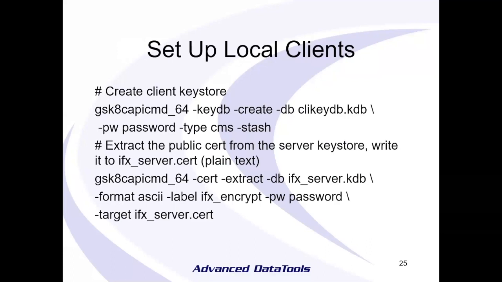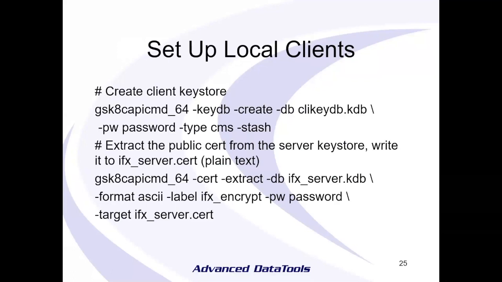So the first thing we're going to do is create another keystore database. This is going to be our client one. Notice the command is virtually the same. It's going to do keydb create db. This time we're going to call it cli keydb. The name is entirely what you want it to be. This one does not matter in terms of how you want to name it. We're going to have a password, we're going to tell it CMS, and we're going to tell it to stash.